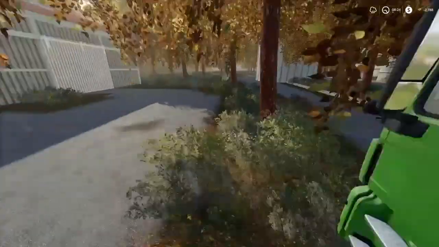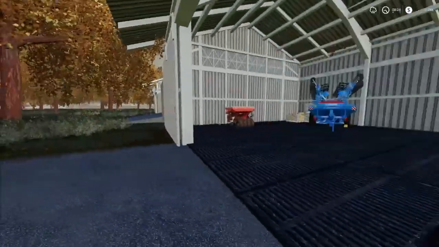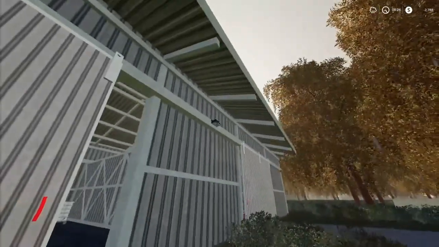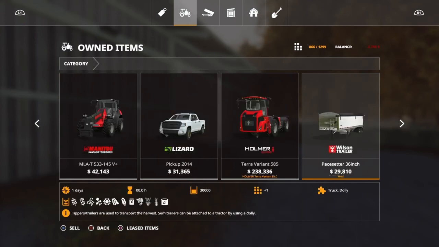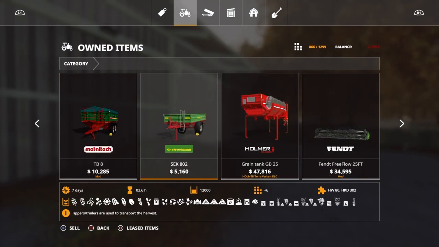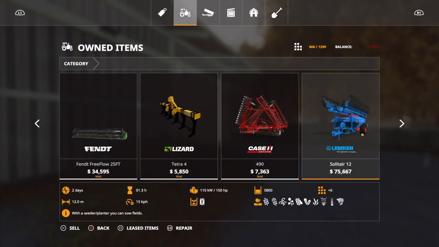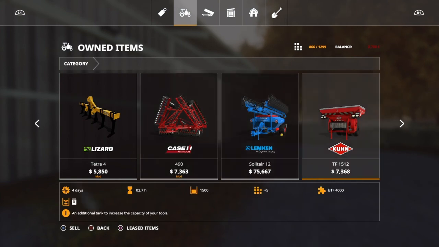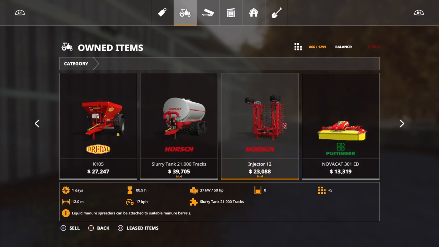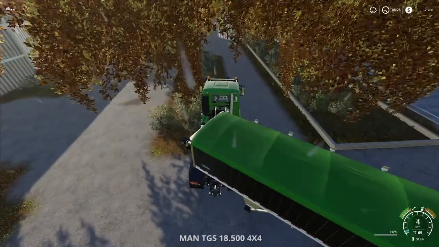Also changed my seating setup. I've got the Lemkin here, which you knew about. I think the rest of the stuff is up there. What else did I get? Oh, I sold the slurry because the little 6 meter was taking way too long for these fields. Picked up the Case 490 disc harrow, and there we go, the horse tank and injector, which has really helped to speed things up.